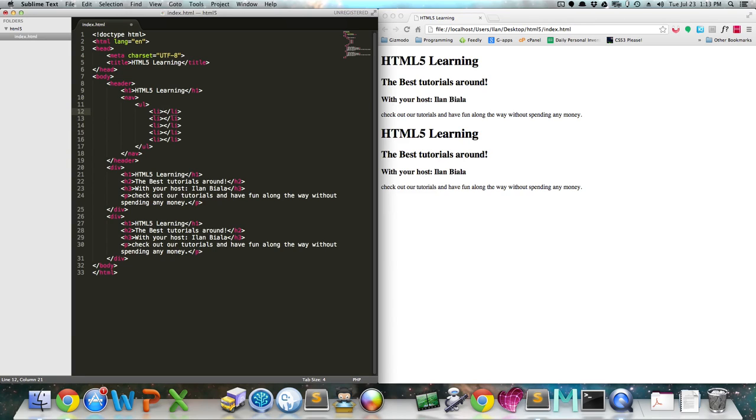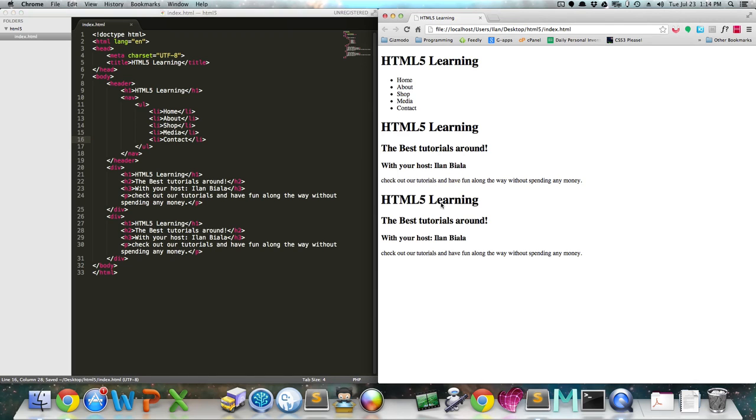So now if I put in, say, home, maybe about, shop, media, and contact, you'll see that now we closed our header and everything, we get the basic title of the page, and our nav right here, and that way screen readers who are reading this will see, oh, this is the navigation, and they'll be able to read it really easily.